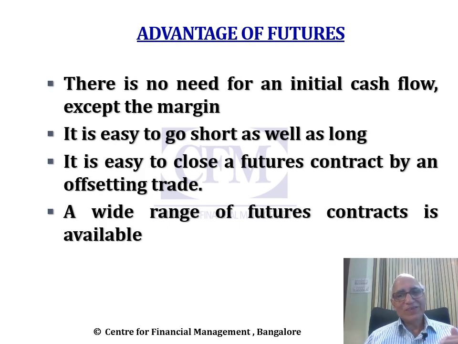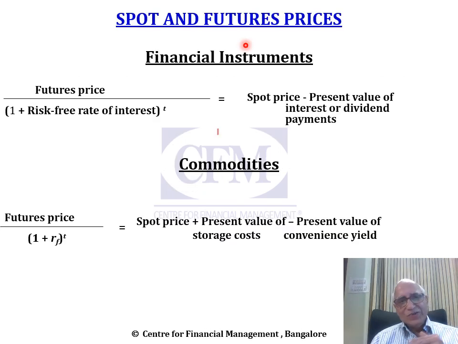Futures contracts have a tremendous appeal because of certain advantages. One, there is no need for an initial cash flow except the margin. Two, it is easy to go short as well as long. Three, it is easy to close a futures contract by an offsetting trade. Four, a wide range of futures contracts is available. What is the relationship between spot and futures prices? We'll look at financial instruments first and then we'll examine commodities.